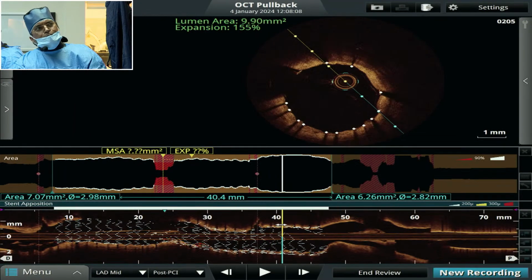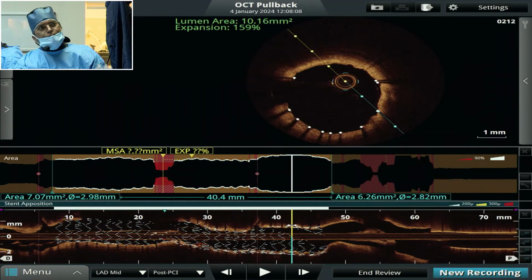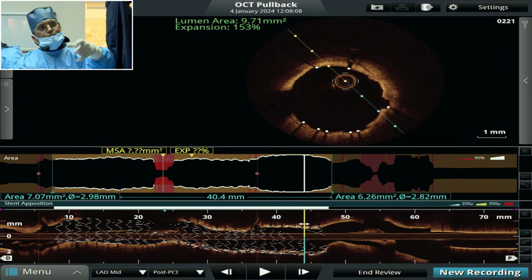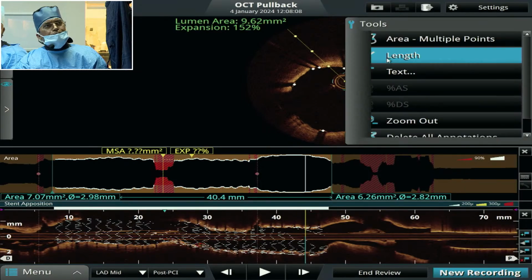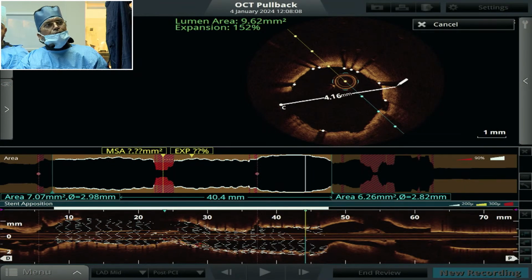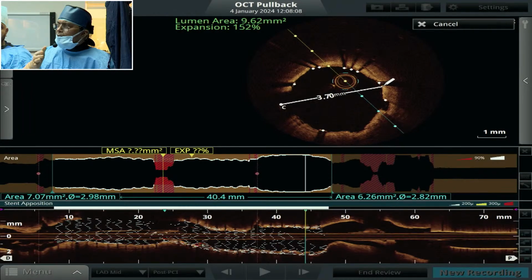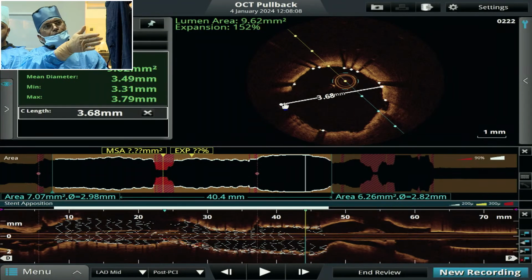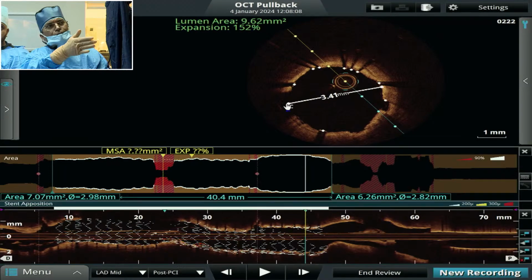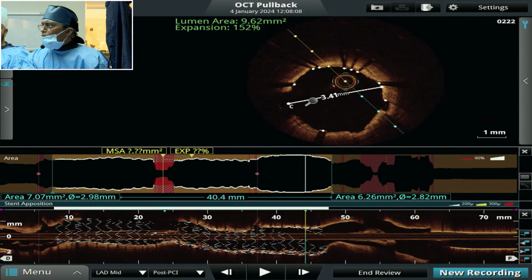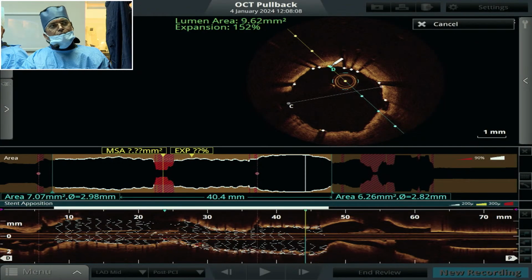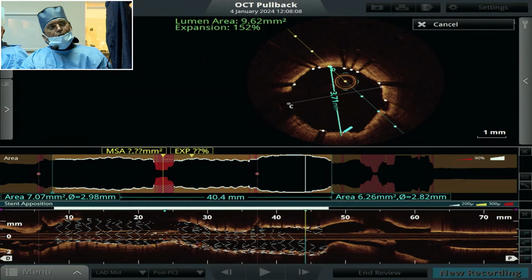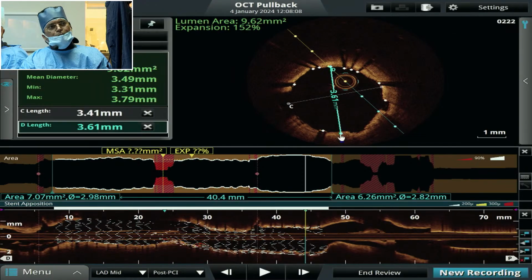You see, nicely expanded. We got a 9.9. Here you can see the diameter. Freeze. Show the diameter there. No, brother. You have to see the stent border. Don't go outside the stent. That is the stent. So we got a 3.4 vertical. The diameter of the stent is 3.4, and the luminal area is 9.62 square mm. Absolutely very good area. Come to the proximal edge.